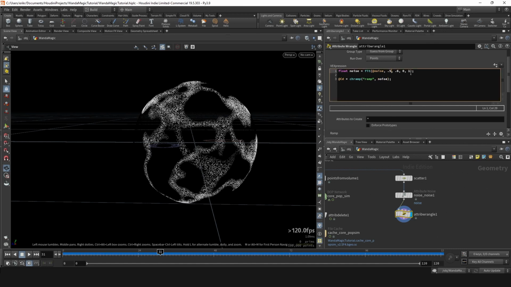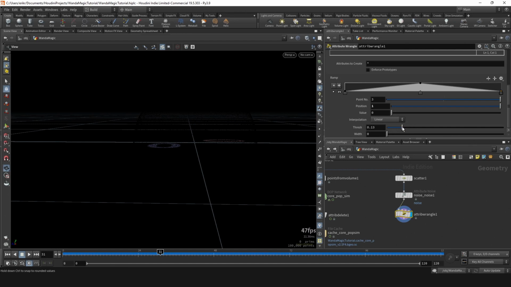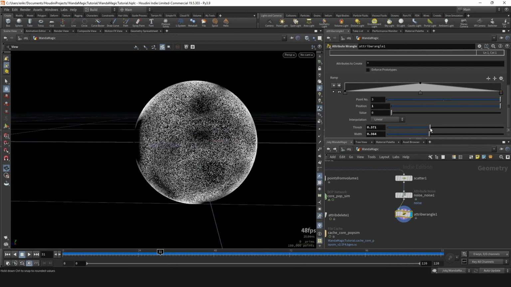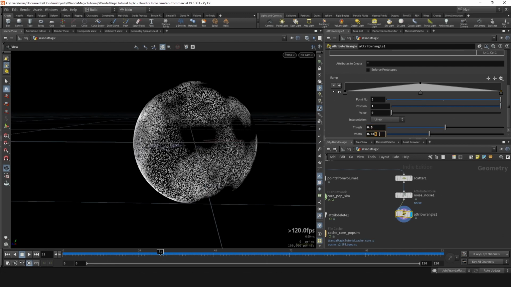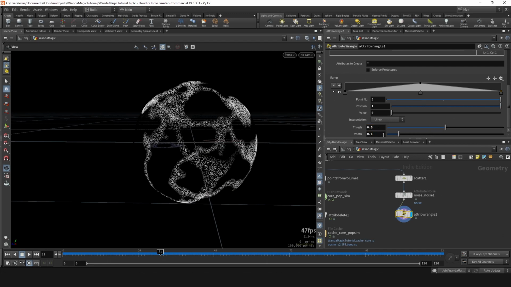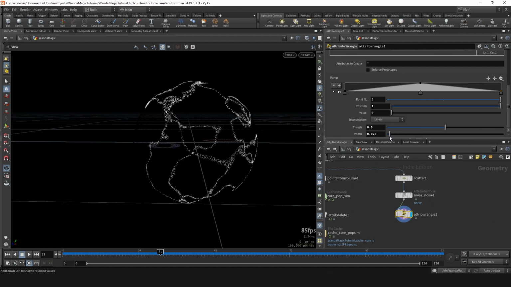So I'm going to set a channel here called thresh, and then I'm going to use the same thresh here. So if these are 0.5 or whatever I set this to, they'll both be like that. But then I'm going to set another channel, adding on top of this maximum, called width. What that's going to do is I'm going to be able to set my thresh, and then set the width after. So I can do the same 0.5, and a width of 0.1 is just going to be the same 0.5 and 0.6 that we had. But now I can choose how wide this one is, which is very useful.